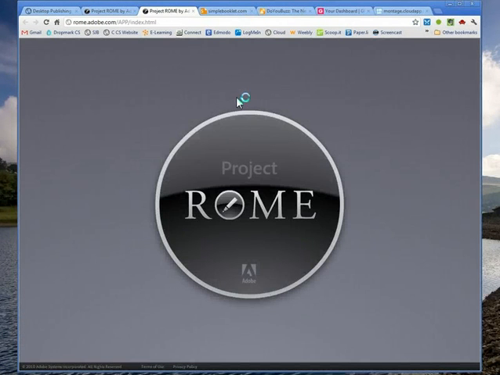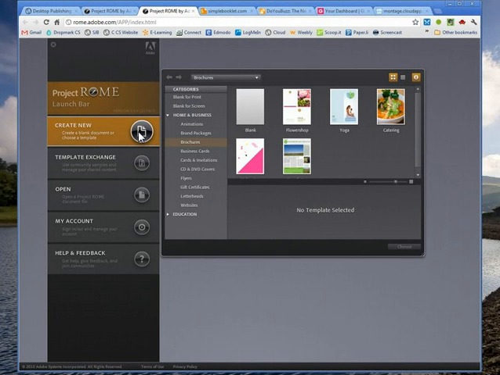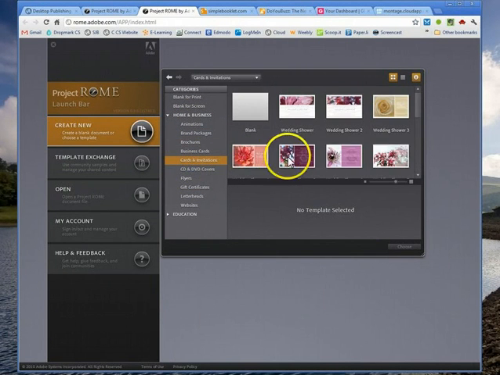We'll start up the program. And I'm not going to teach you any of these programs. I'm just going to give you a basic overview of what they look like, and then it'll be up to you to sort of fool around with them, get a little handle on what they can do, and maybe use one of them as one of your assignment solutions, right? So like I said, this one does a lot of the same stuff. It says brochures and stuff like that, invitations, cards, and things like that.